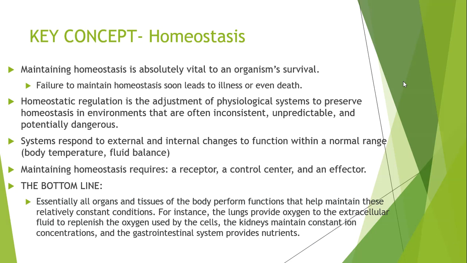But bottom line, essentially all organs and tissues in the body perform functions that help to maintain these constant states. As an example, the lungs are going to provide oxygen to the extracellular fluids to replenish oxygen used by the cells. And so you'll have your respiratory homeostatic balances there. The kidneys, as we mentioned before, maintain constant ion concentrations, whether that's making you pee more or making you thirsty. All of those physiological things are going to be reflective in the homeostatic balance that the renal system is going to facilitate.